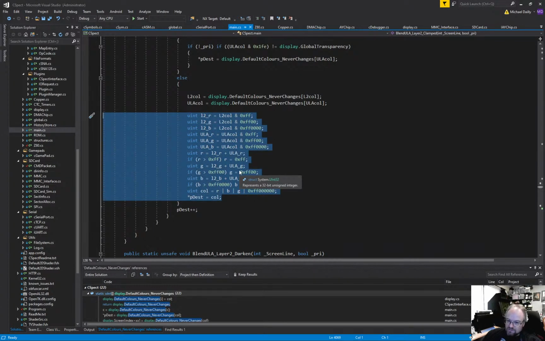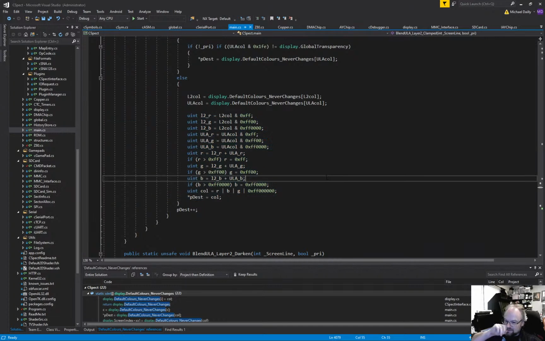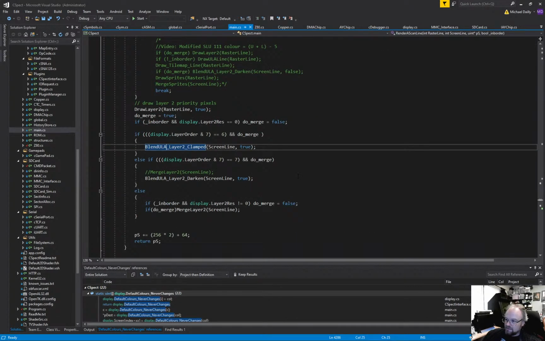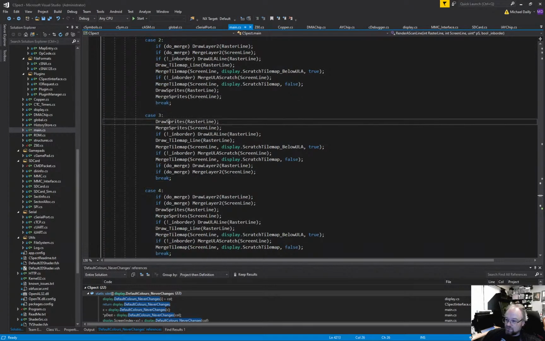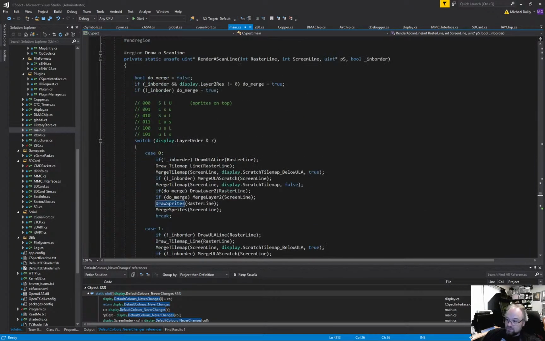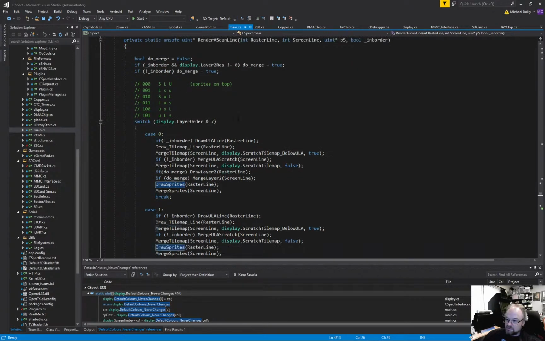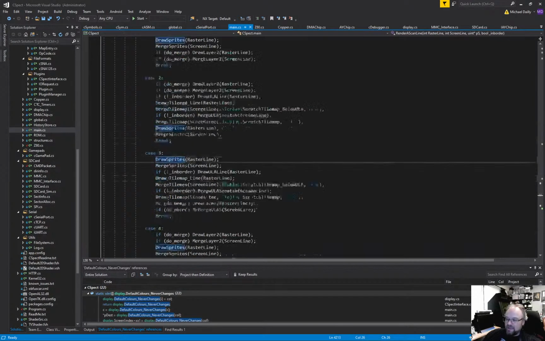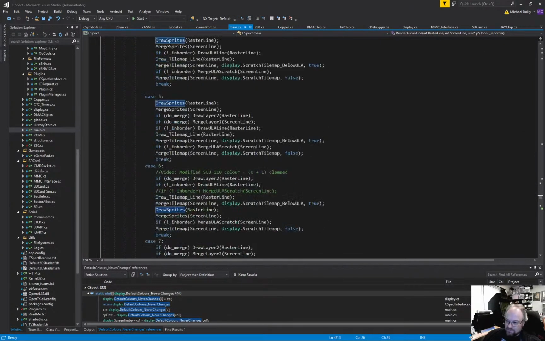I could change how it's done. Like I say, I could, in theory, basically take all the draws for that scan line, just go, right, do all the draws at the top, and then they would go to all their different span buffers. And then each of these would just be how they are merged. So it's not terrible. This kind of going to separate scan lines and just having separate span buffers and having them all with next colours, and then just at the end going merge like this, merge like this, merge like this. Does have its advantages, although it does take a speed hit to do it.